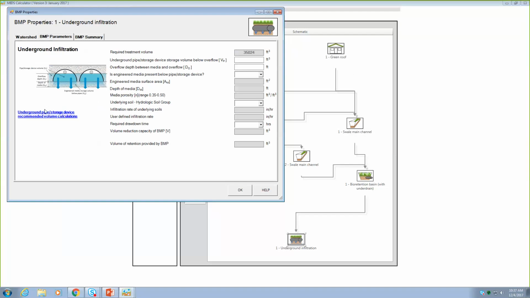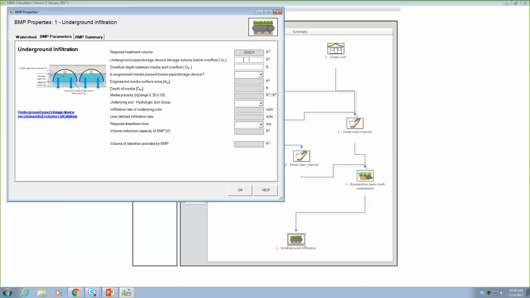You need to go into the manual, into an Excel spreadsheet, to come up with calculations for this term, VP, which is the underground pond storage device storage volume below the overflow, and to come up with engineered media surface area if you have media in your system. I'm not going to go into that Excel spreadsheet. If you want to learn how to do that, go to Module 6 and it will provide you an explanation.